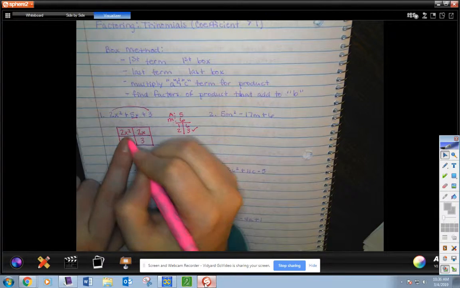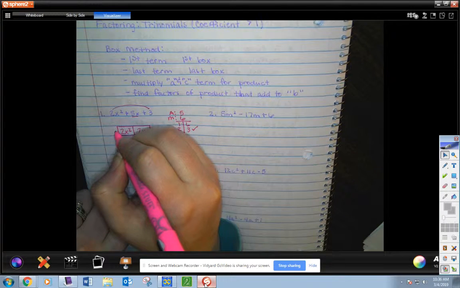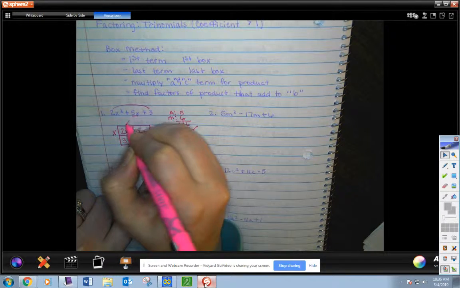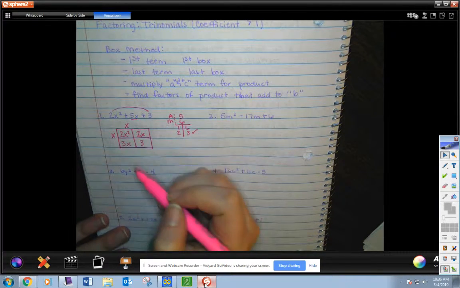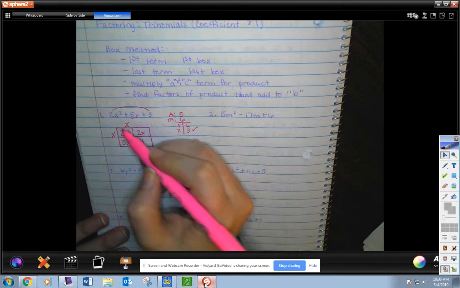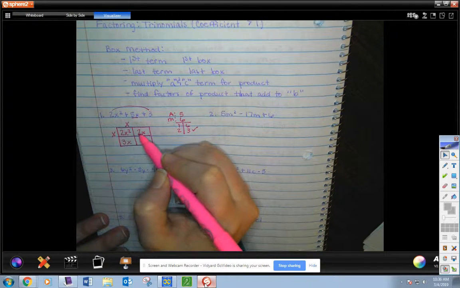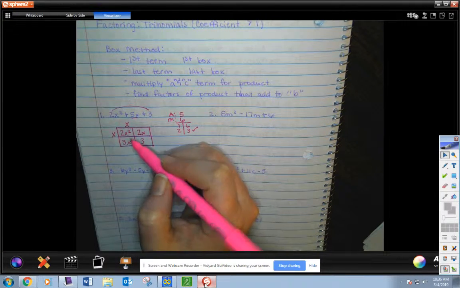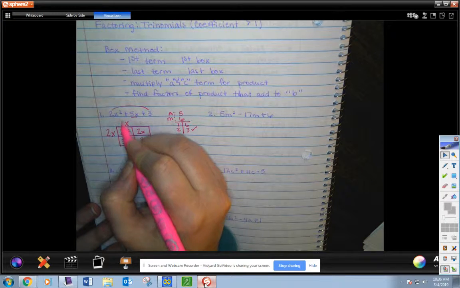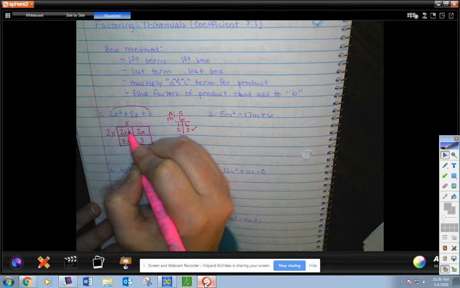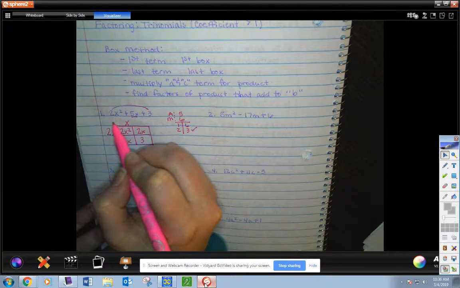So you're going to look at this first box, 2x squared, and I'm going to split it up. I know x squared can split with x and x. Okay, now this 2, my multiples of 2 are 1 and 2. Now, 2, you have to decide, can 2 go into 3 or can 2 go into 2? Since 2 can go into 2, you have to put it in line with that box. So I put a 2 right here. And then that means this is a 1 because 2 times 1 would be 2x squared. So like when you multiply these, 2x times x, that should give me 2x squared.